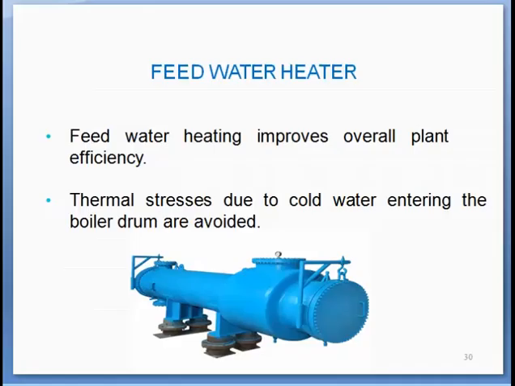Feed water heaters are basically heat exchangers which are used in a thermal power plant to preheat the feed water which is delivered to the steam generator. This preheating of the feed water reduces the irreversibilities involved in steam generation, and therefore it increases overall plant efficiency. It also prevents thermal stress in the boiler drum by avoiding entry of cold water. Feed water heaters are classified as HP heater and LP heater.